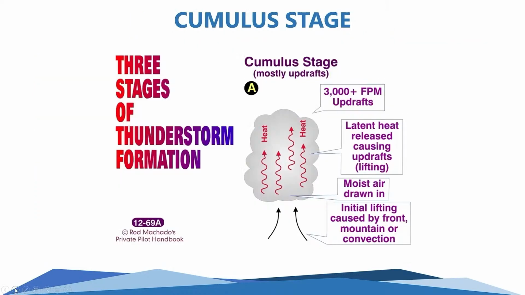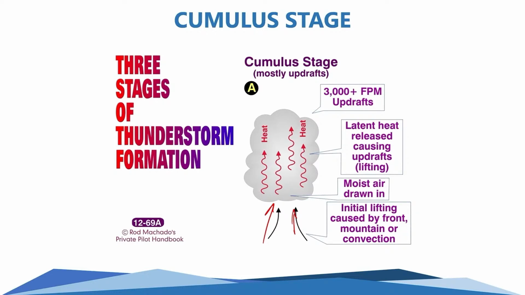Looking at each one of these in detail here, the first one is basically what is known as the cumulus stage, and this is a stage that consists mostly of updrafts. There's some type of initial force that's providing what we call this uplifting force here, and we'll talk about a few different types of uplifting forces. We could have it through orographic lifting, which is a way of just saying via a mountain. It could be from a front, like one front taking over another front, or it could be via convection, or it could even be a trough.